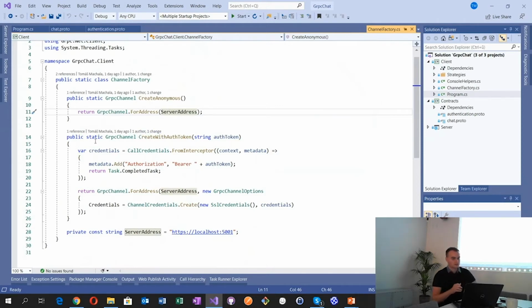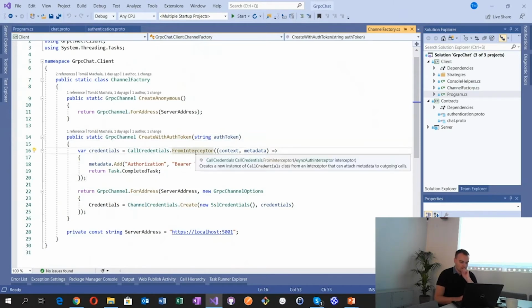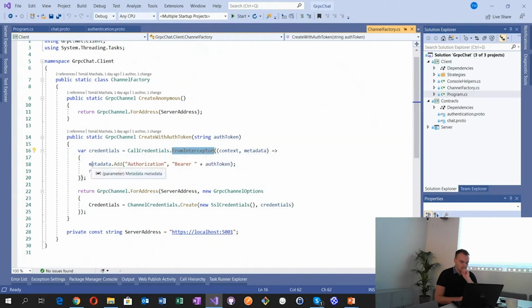If for the other service I need to pass in a JWT token, which, as I said, I wouldn't call built-in support, but it's easy to do, you can do it by adding an interceptor to all the calls. And here in the interceptor code, you just say that you want to add a metadata, which are basically HTTP headers, and this is how the HTTP header would look. It would just say authorization bearer and the JWT token that you have received earlier.